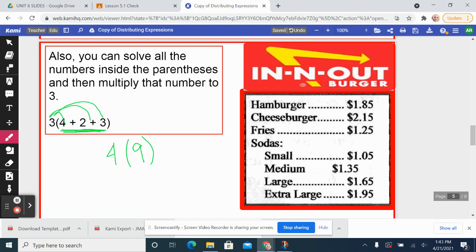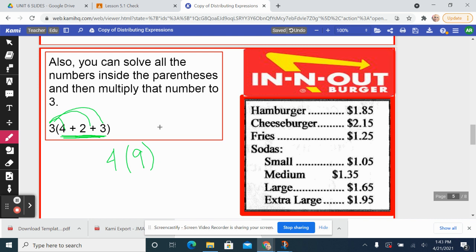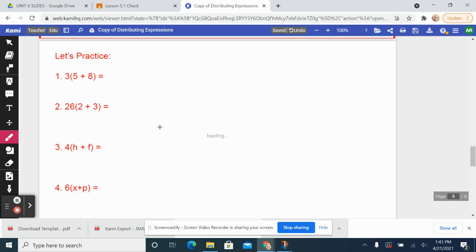So you can use the strategy that I just showed you, which I know most of you will want to use, until you have something like what we saw right here. You would not be able to do that here. So you would need to multiply each one to each variable because you cannot combine numbers and you cannot combine letters that are not the same, which we'll talk about more next class. But I just want to point that out. So here's where you begin.